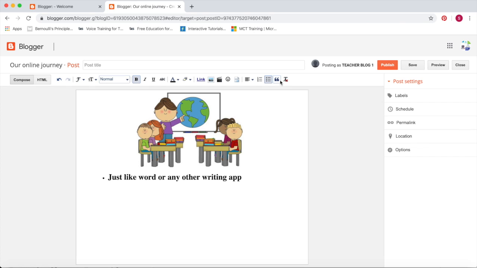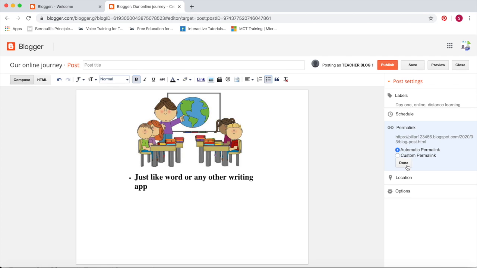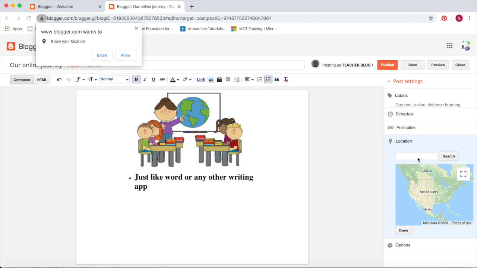These are all of the other options: justification, putting bullet points, checking the paragraph settings, and anything else that a normal Word document would probably do as well. Over here, I'm writing some hashtags. So if someone was to go to find this blog after, they would be able to find your blog more easily. Now, I did the hashtags according to what someone might be searching for online, but later on I thought maybe because it's a school, you might want to keep it more private. So later on in the video, I'll show you how to keep it more private. But right now I'm just showing you all the different options that you can do.